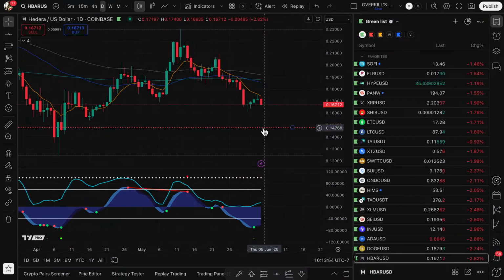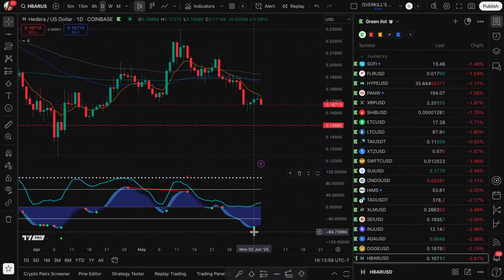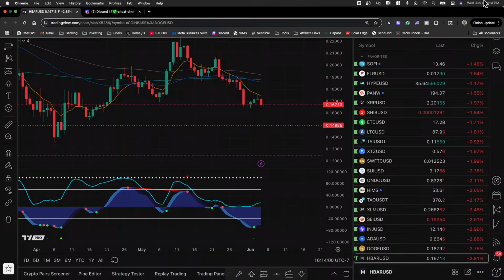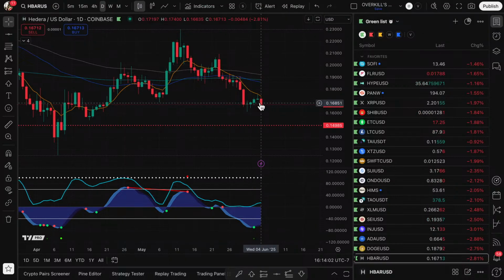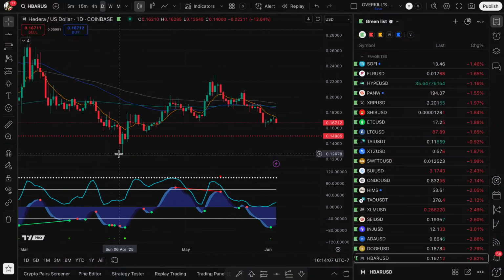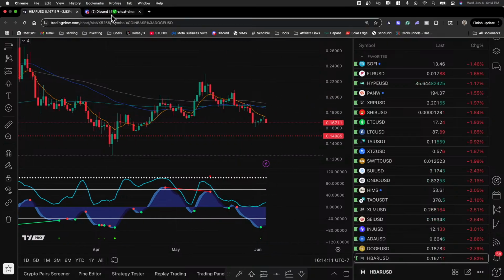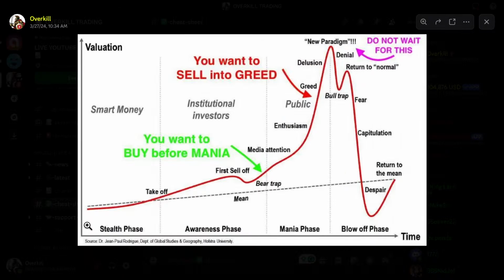Okay, watching 16 cents right now. If 16 breaks, I'd be watching 15. But the dot is still green. We're probably going to get a red dot here to open up tomorrow's candle. But that just means we're going down for a couple days. Okay, you can see right here is where the buyer stepped in last time. Okay, I think any dip right now is just getting ate up by the smart money. Okay, I think these guys are loading their bags right now. Okay, and they're getting ready to send it.